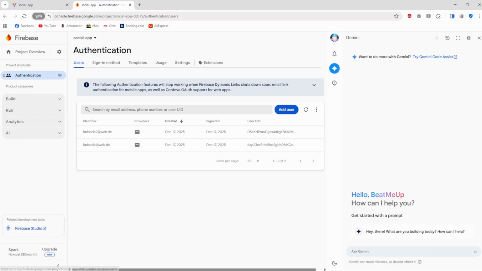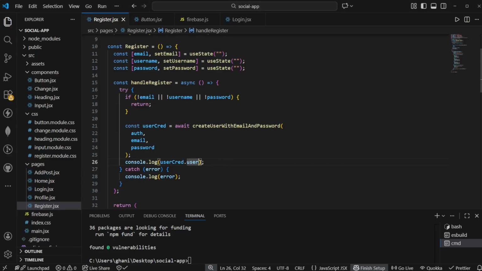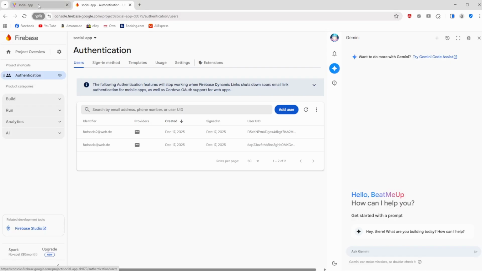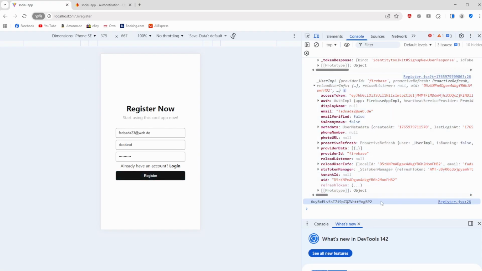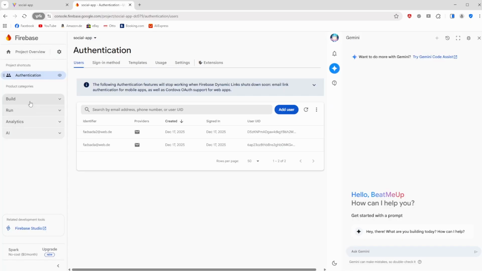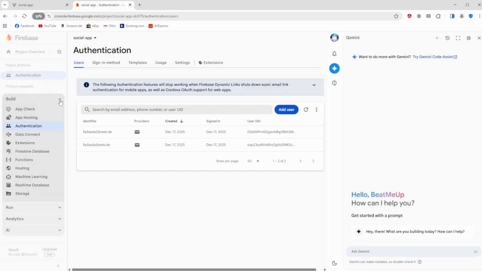So what can we do with our UID right now? So we are getting this .uid. Let me show you. Let me create another user. So that one. And you can see that we're getting this ID. Now we can use this ID to create a document within a database, which we are going to create in a second. And this document will have the user ID as a name. So we can uniquely identify every user who registers by using their UID. And this UID will therefore also connect authentication with your database, because the document name and the user ID stored within authentication and the database will be the exact same. But let me just show you this a little bit easier.